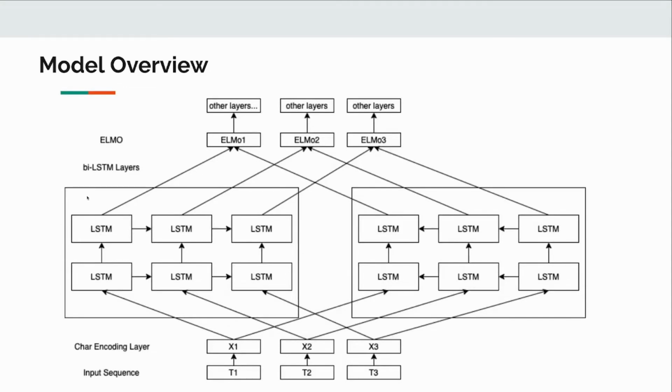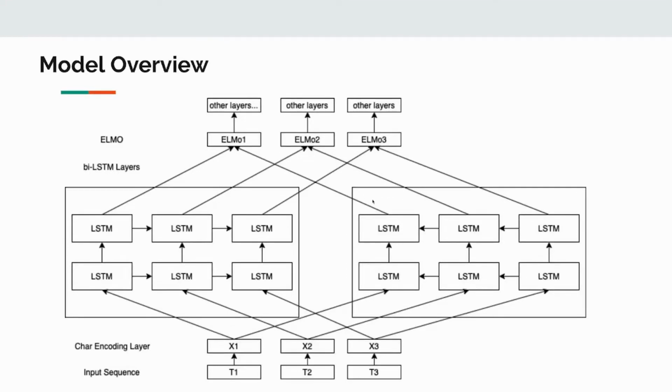Also notice, there could be some small variations of this bi-directional bi-LSTM layer. For instance, we can stack multiple bi-LSTM cells on top of each other, as shown in this diagram. We can also repeat the whole block multiple times, in order to extract better contextual information. The ELMo layer is pretty simple. It's just the weighted sum of all the hidden representations we computed in the previous layers.